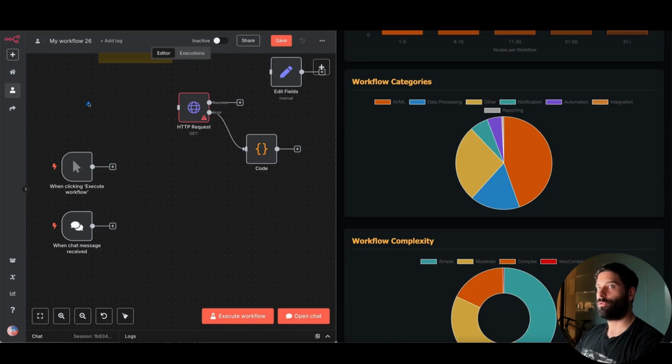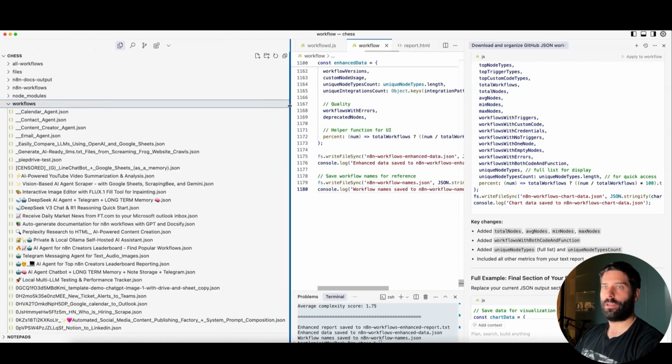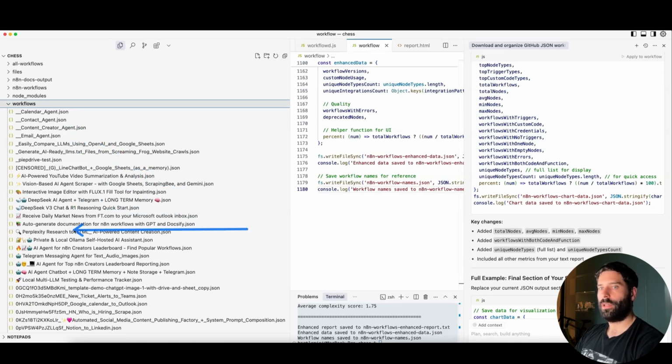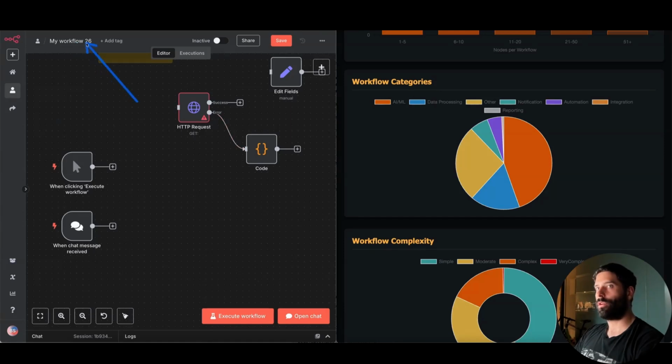These are scraped off the actual descriptions. So over in Cursor, it's actually scraped from this stuff over here. This is the actual title of the workflow. But if you dig into the workflow, there's also a tag that you can use. So you have the title of the workflow here, which is my workflow 26, and then a tag that you can add as well. One of the takeaways from the 6-page report that you download is using effective naming for your workflows. There's a naming convention in that report, and also using effective tagging. n8n also has folders. So it's really important to organize all of your workflows, and it does contribute to creating effective workflows.